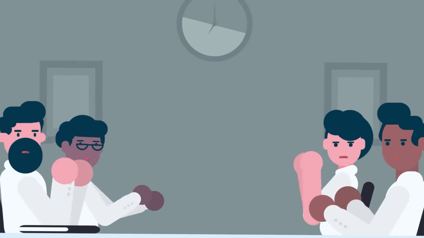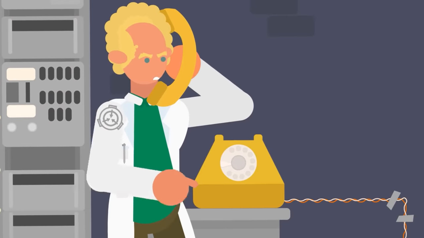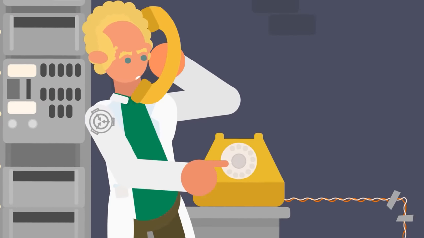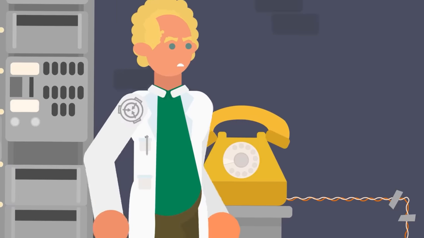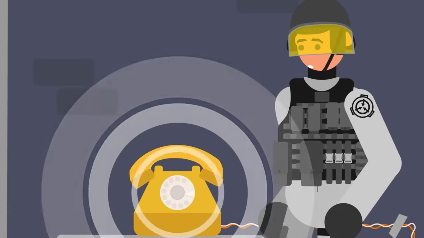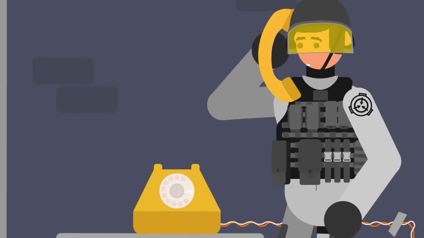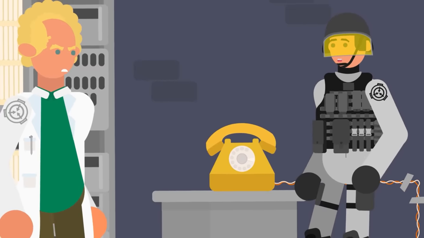One clue to the purpose of SCP-1193-02 is the fact that its rotary dial has been permanently glued in place, rendering it unusable for any kind of outgoing calls. Instead, the phone only receives calls, and the only calls it seems to receive are from a being that seems to be SCP-1193-01.